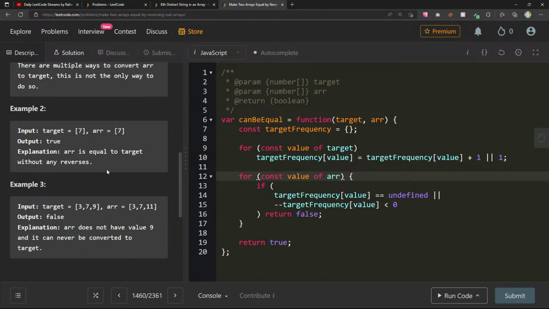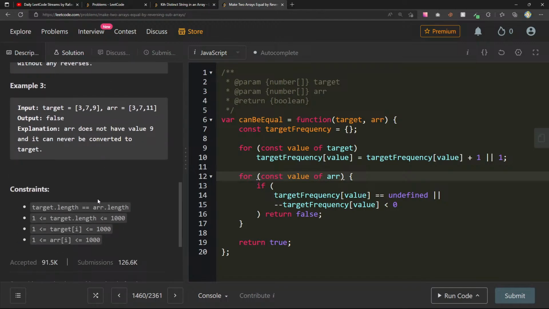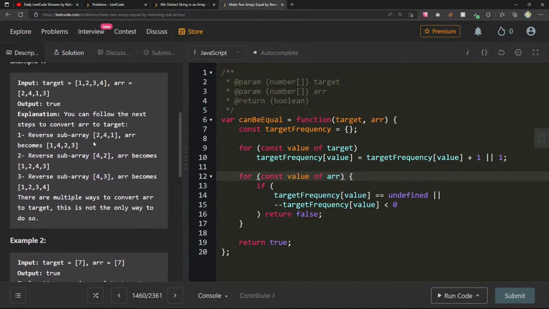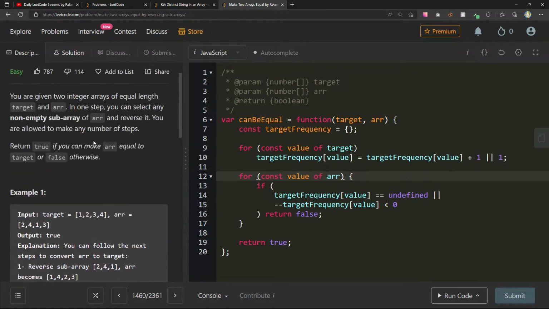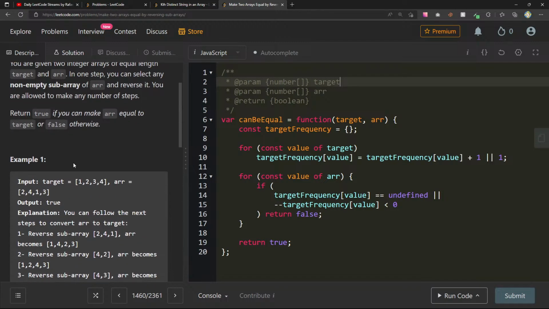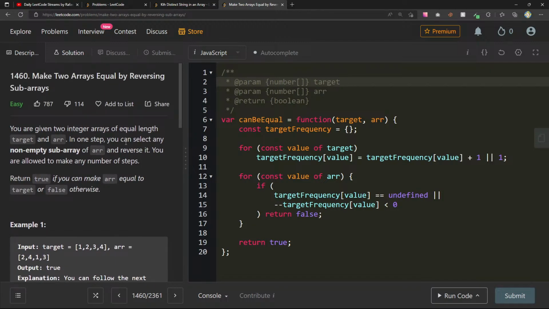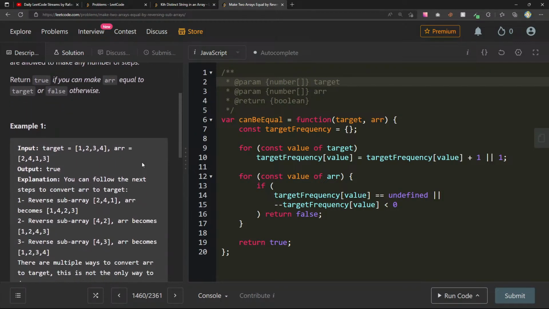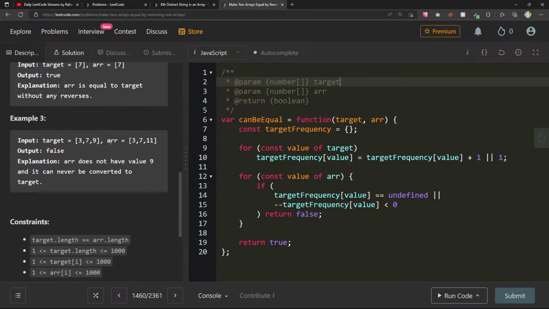Now, something that I just realized, does it make sense if the array sizes are not equal? Could we do that? Do we necessarily have to use every single letter once? No, I think that's fine because, target and array. You can follow the next steps to convert array to target.